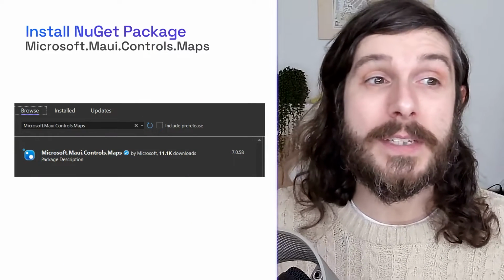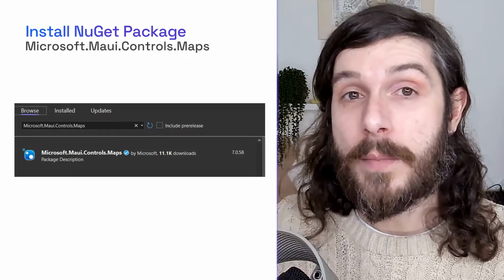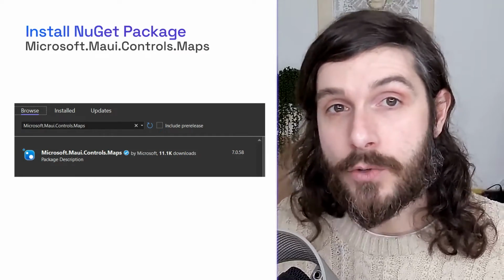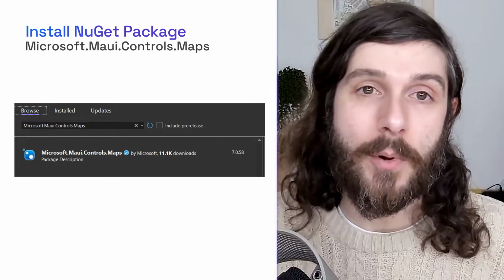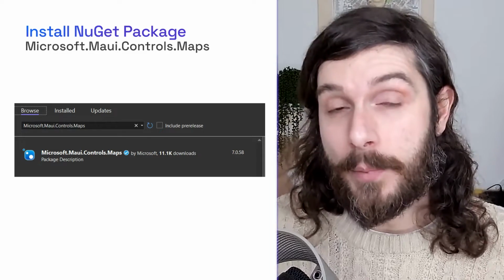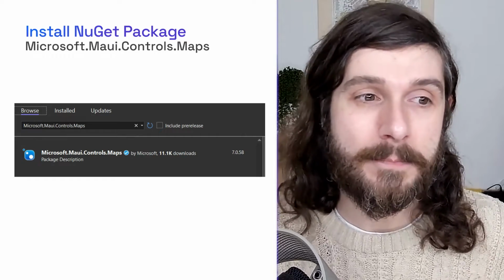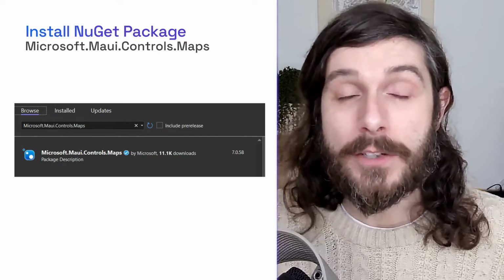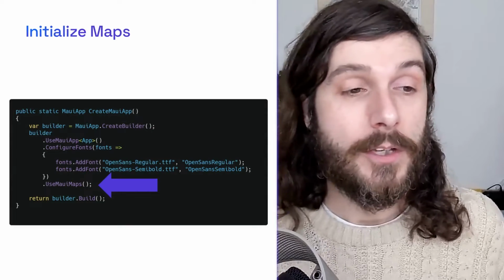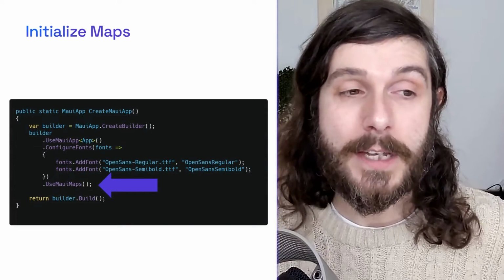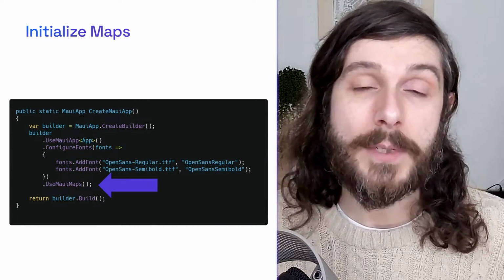First thing that you'll need to do is install a NuGet package for Microsoft.Maui.Controls.Maps. Since this uses some additional native NuGet packages on Android and some other dependencies, this NuGet package isn't included by default. So you have to add maps into your project. And since not every single application needs maps, this is going to ensure if you're not using maps, there's no additional overhead that's needed. So once you install this NuGet package, you'll need to initialize the NuGet package inside of your app startup. You can add on the UseMauiMaps extension method inside of your MAUI app builder.